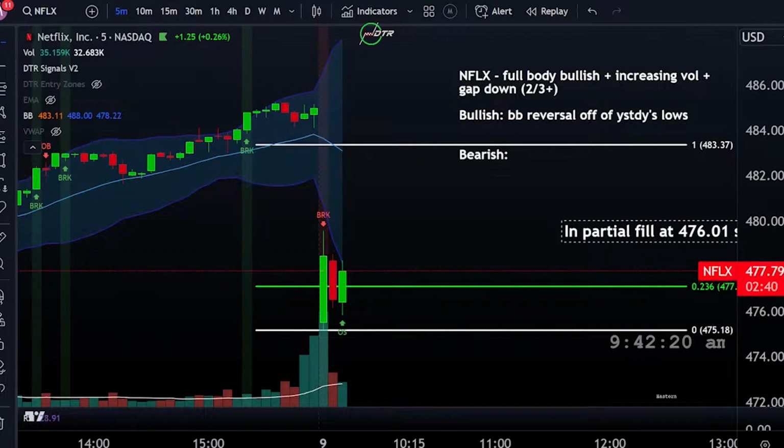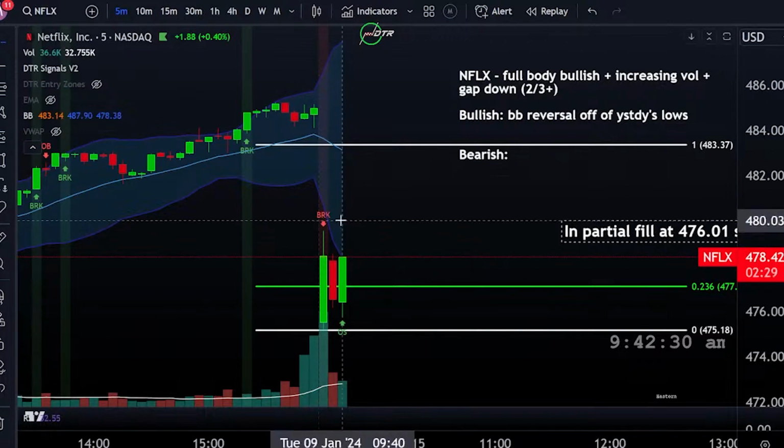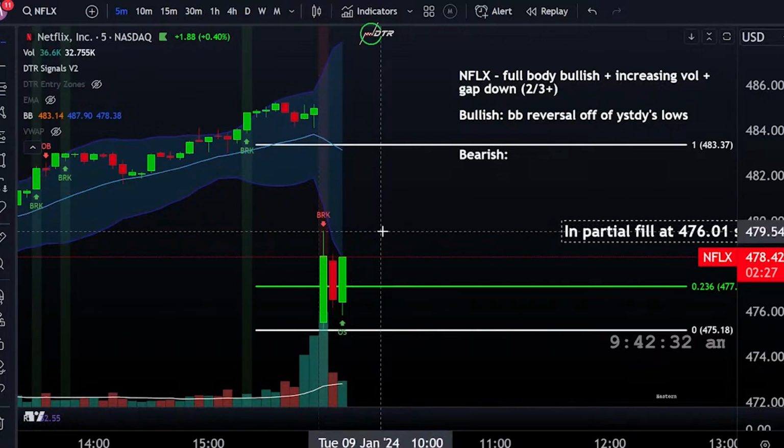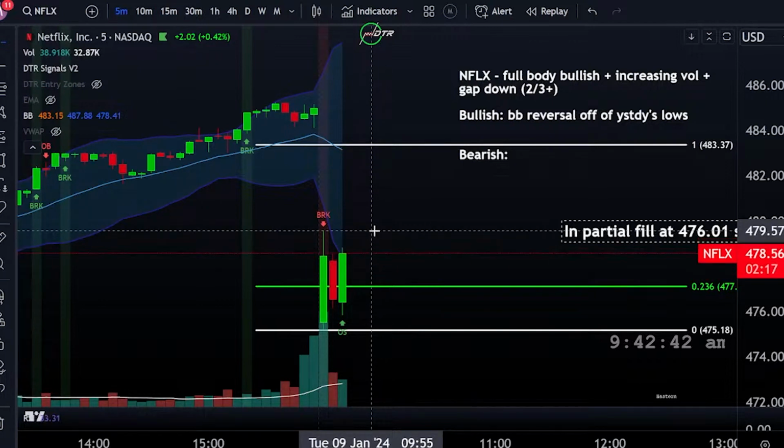Well, hopefully a few of you guys are in this as well. Alfred, looks like you are. So we're in really good shape here. Up $2 a share from our original entry price. This is going to turn into a really nice trade again today. Next profit target is going to be just under that 480. Just under. Nice work, Igor. Just about the same entry price as me, so fantastic.